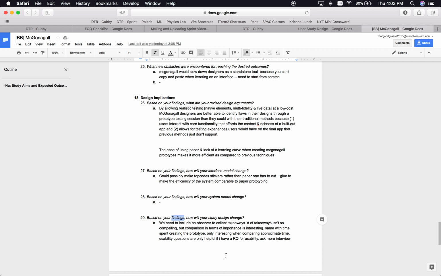There are a lot of different confounding factors that could affect which technique would get the lowest time. The only thing I could think would be an A/B study where they make the prototype using one technique, and then they make it with McGonagall, and we compare those times. So maybe a different metric for comparing low costness might be something good to think about.